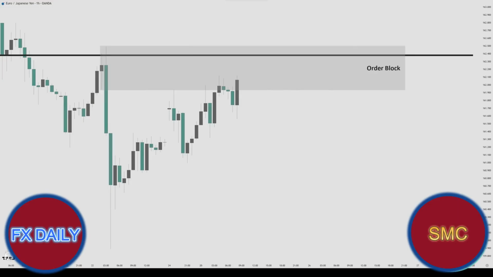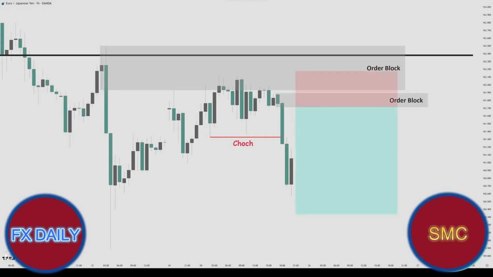However, we still can't enter a sell position, because even though the higher time frame trend is down, the structure of the 1-hour time frame is still bullish. Now, check the price movement. At this point, the price has confirmed a change of character. In addition, an order block has been formed, which we can use to enter the position. Now that both the higher time frame trend and the lower time frame trend are down, we can enter a sell position with confidence. The 1-hour time frame in this strategy acts as the entry time frame, and it helps us to make more accurate trades.